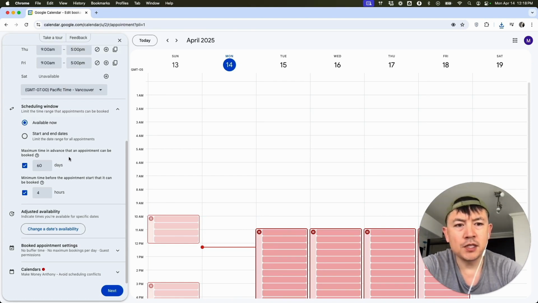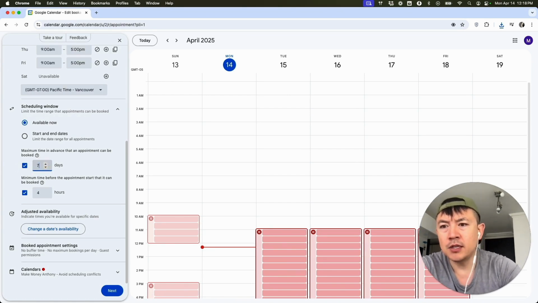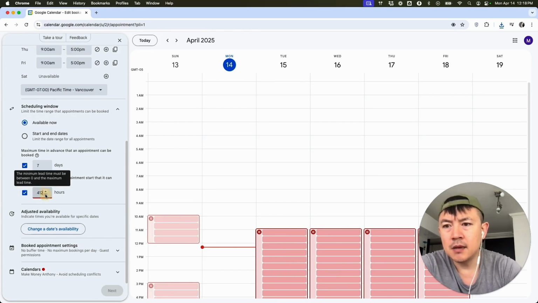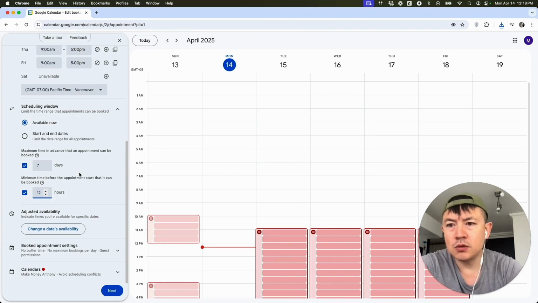For me personally, for the services that I offer, I usually don't like to schedule out more than a week, because I found that if it's 2 months out or a month out, people tend to forget, but that really depends on your industry. So the maximum advance that my students can enroll is 7 days. Also, I don't really like to take on last minute appointments. So I make sure that my students need to schedule in advance. So I'm going to do at least 12 hours in advance, but that's really going to be up to you. So we'll do 12. Okay.